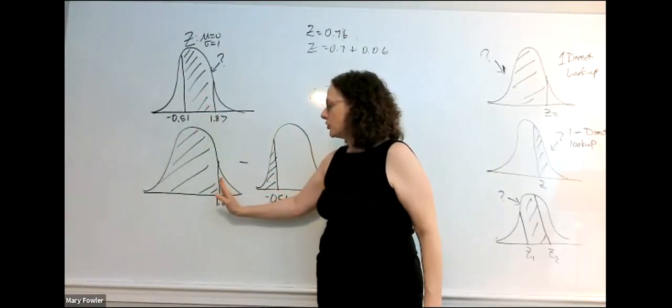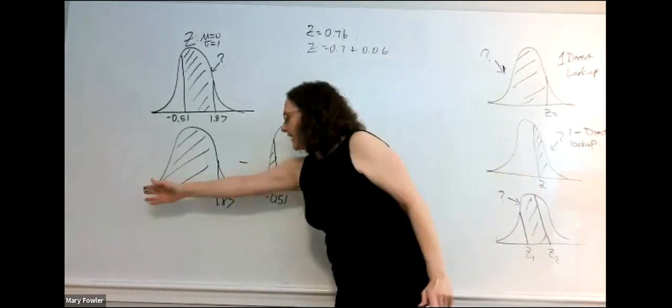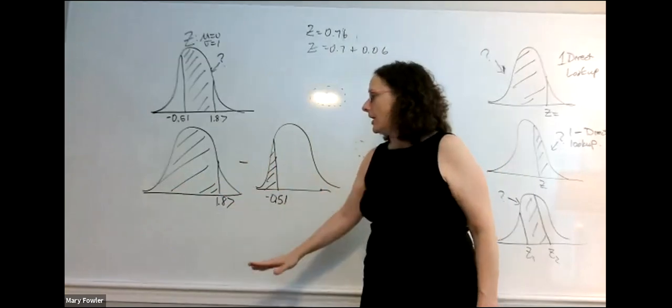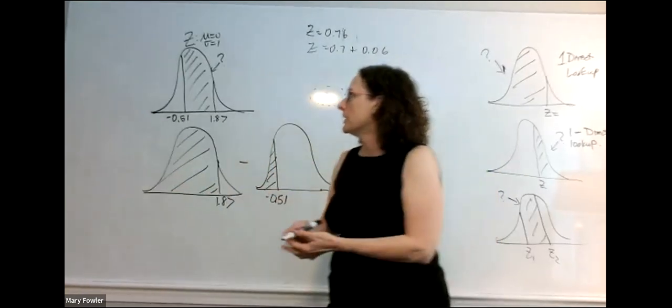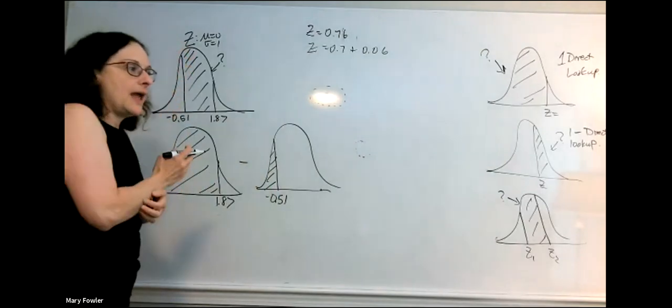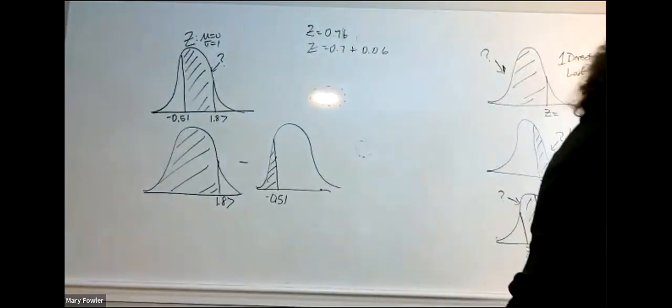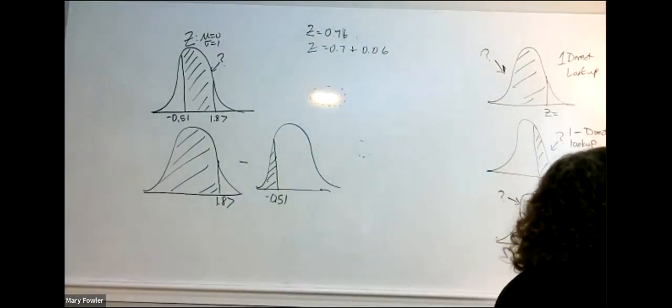And so first you're going to do this left tail. All you're allowed to do is cut left tails. And then you're going to cut this piece of it off. So it's two direct lookups and a subtraction. Let's go ahead and I'll just pause the video and you guys can go find those values. And I'll meet you back in just a sec.